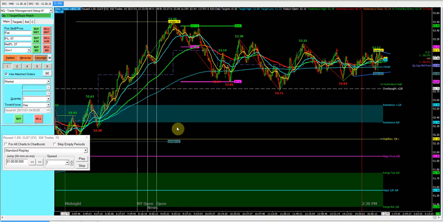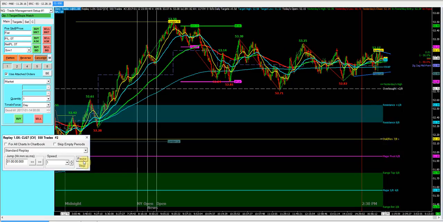Now, today was pretty simple. Top of the market, 53.50. It's pulling back, pulling back. You can see the market is making lower highs. It's also making lower lows, but we're still way in the overbought area. So I don't think it would be unreasonable to consider a short. The zigzag midpoint, which is at 52.99, has been up here, and the market has been pulling back. Again, I don't think a short would be too unreasonable.